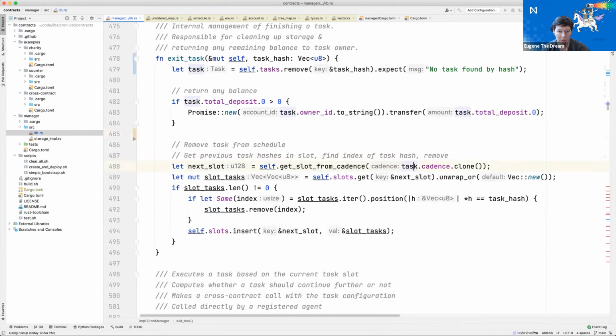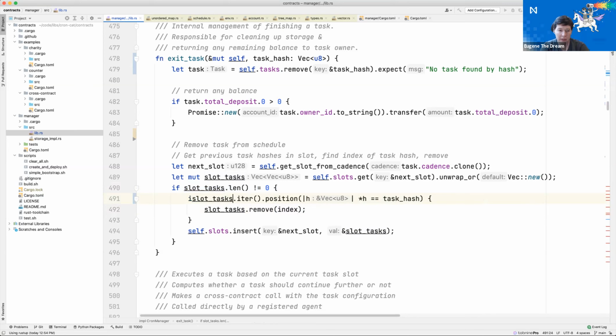Get the next slot, then you go through the vec. Find the slot and remove it. Maybe you can use retain, but then... Is that a Rust thing?